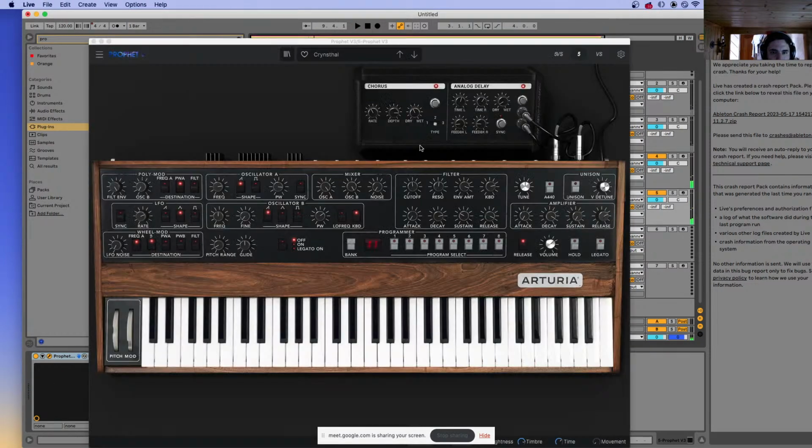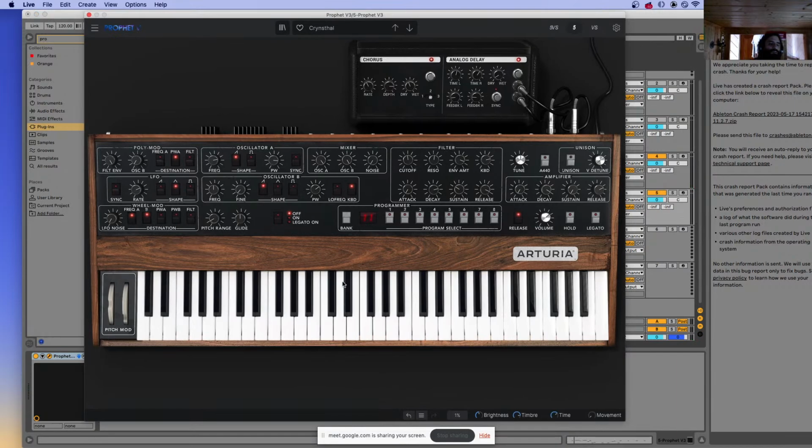So we are in the adding the lower layer synth. I'm gonna use this opportunity to, because everybody can use a little bit of a refresher on synthesis, always. So I'm gonna use this situation to create a sound from scratch in the Prophet 5. So I have a mixer here where I have oscillator A and B and noise. So if I turn this down, there will be nothing.